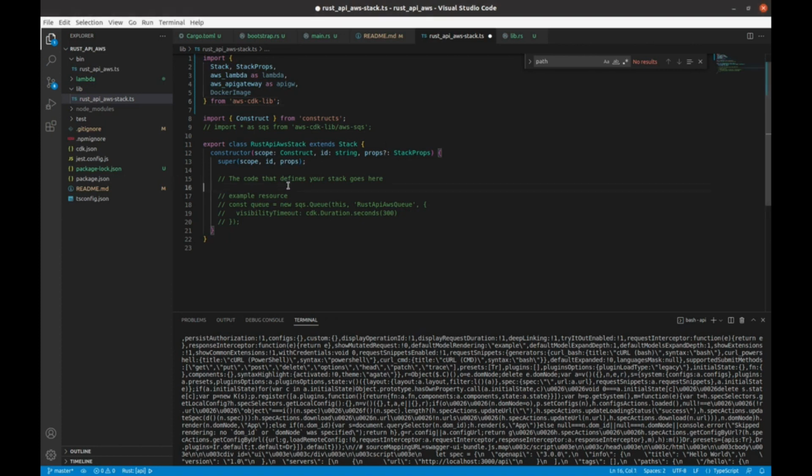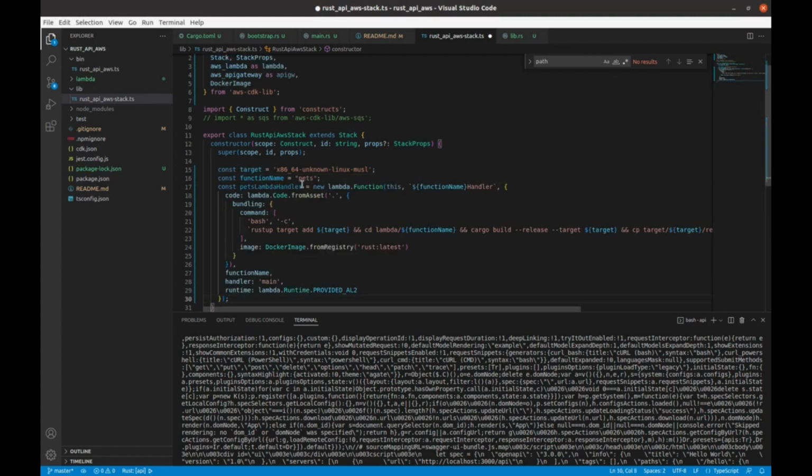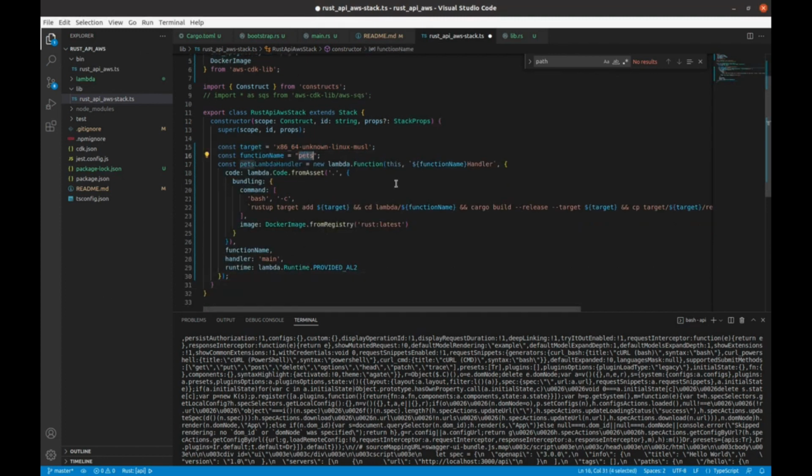Okay, so let's remove all of this code. So the target needs to be this, basically, in order to be able to compile it properly for a Lambda runtime execution. So let's go ahead and give it. You're going to have to excuse me that I'm copying over some of my older examples. I was calling it pets, but I'm going to call this example in Rust. So just call it Lambda handler.